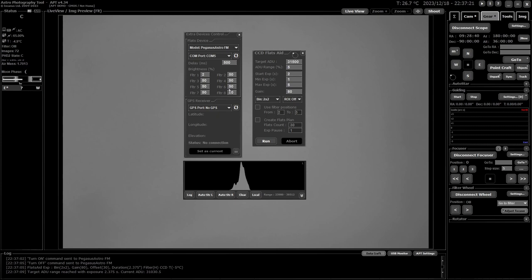You need to go through and do this for all your filters if you wish. Some of these I wouldn't do it with because I don't use them. They're only there to fill spaces for when I do the calculate offsets for my flats aid. Okay, so I know this is going to be well down on what my HA is, so I've got to put this at 30 and see what I come up with there. So again, just hit run and we'll see what it takes.